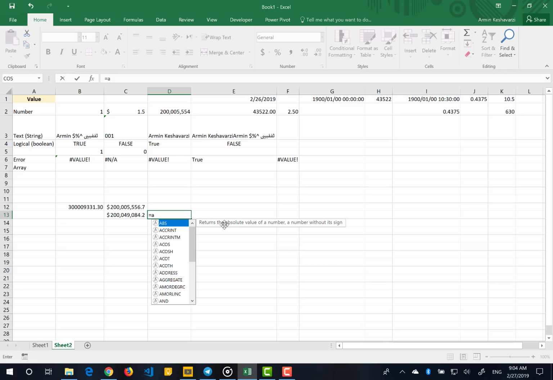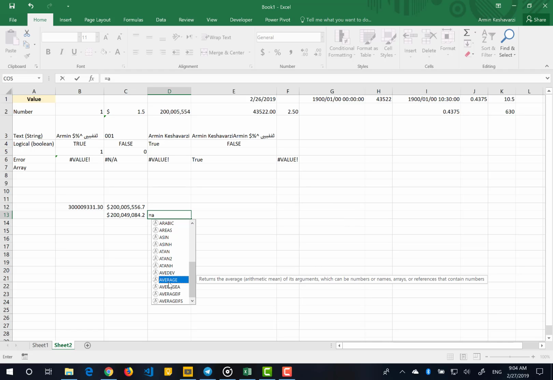It says that ABS returns the absolute value of a number, a number without its sign. Or for example, I can see the average function as well, which returns the arithmetic mean of its arguments.